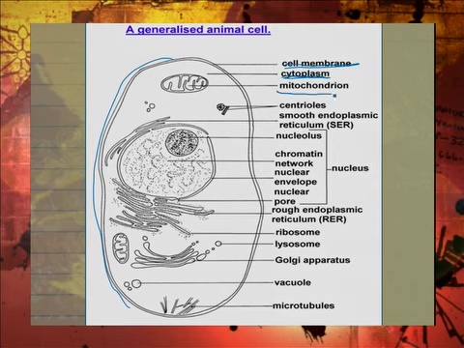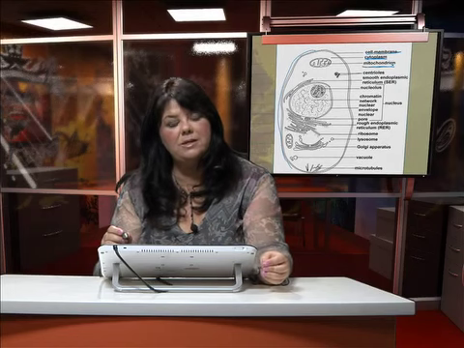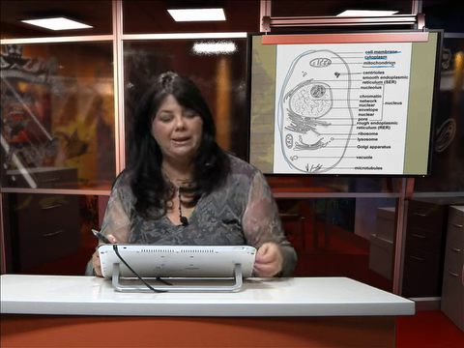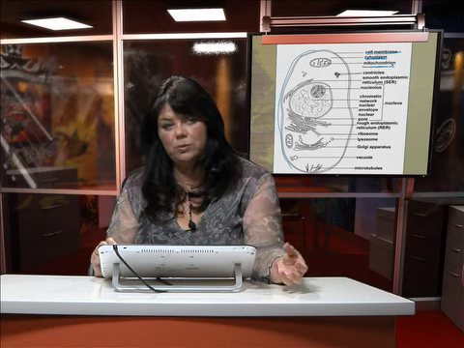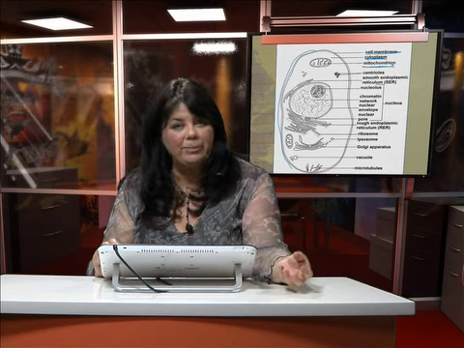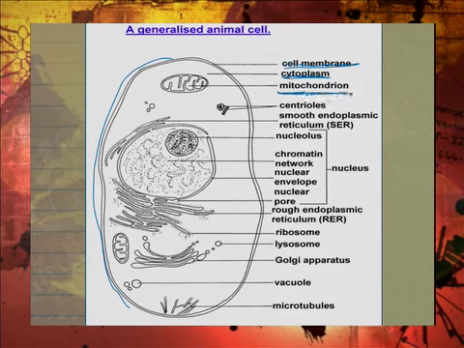A very important organelle that we'll find both in plant cells and in animal cells is the mitochondrion. The mitochondrion is the organelle that is responsible for taking glucose and breaking it down to release a substance called ATP. And ATP is what becomes the energy for your cell to move, to replicate, to make proteins. Anything that requires energy comes from the mitochondrion.